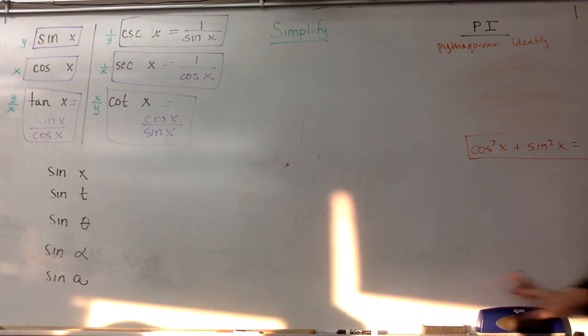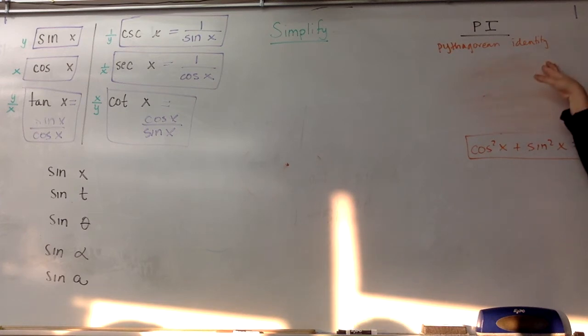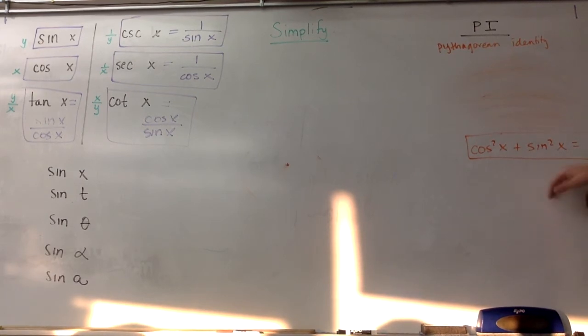Now, one other little caveat here to using Pythagorean identities. Pythagorean identities have to be with squares. If you have a 1 minus sine x, you can't use a Pythagorean identity. You have to have something that relates and can be simplified back to cosine squared plus sine squared equals 1. Okay, so it's got to involve squares. So now let's take a look at number 3.